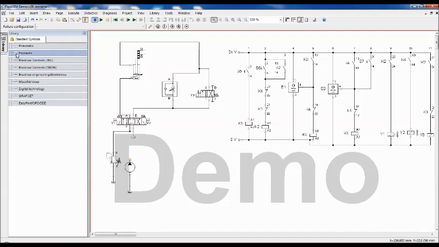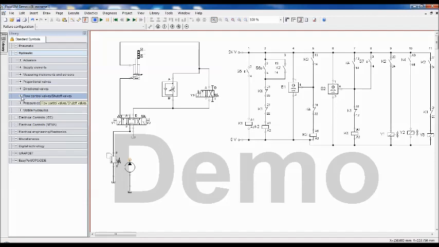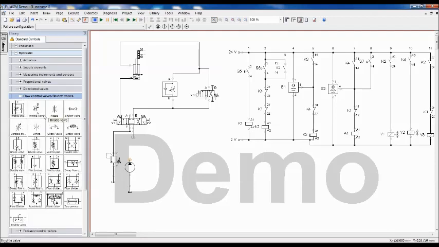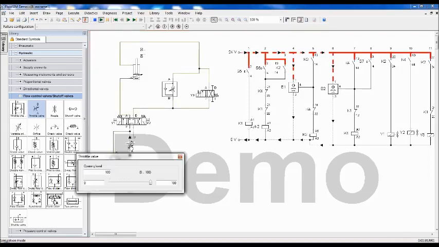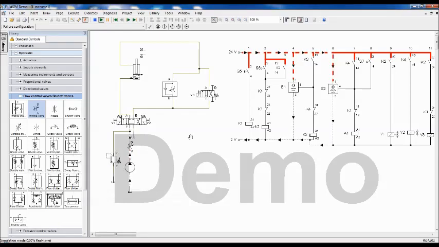Throttle valve is not mentioned in the circuit, but still I am taking it because it is demanding. Okay, so I'll go to the simulation. First reduce the speed of the cylinder because it is very high. Let us see whether detection of B1 sensor is there or not.